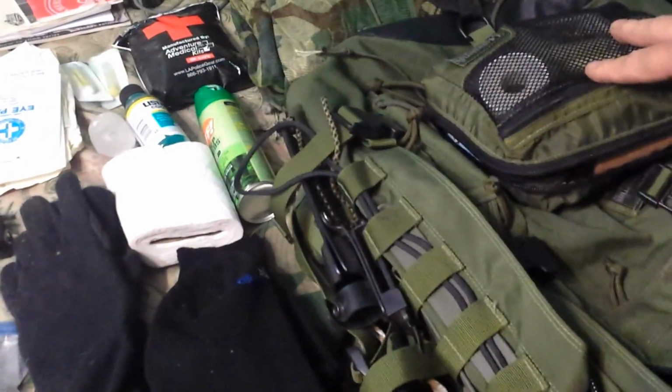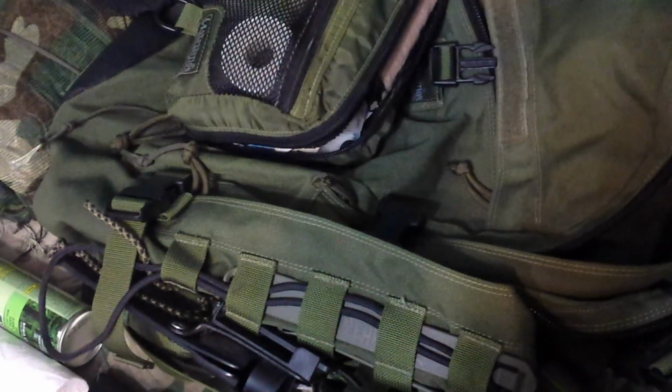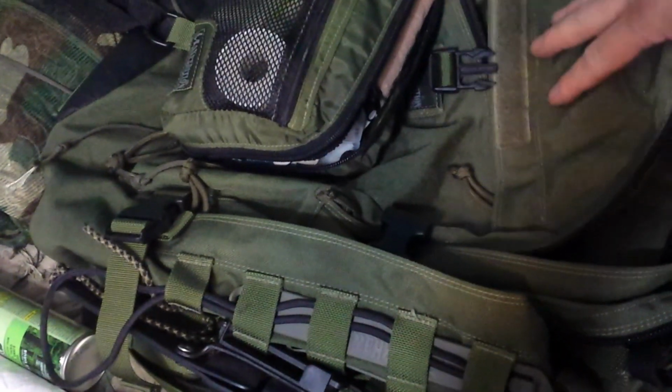It's good to have, because keeping a medical kit readily available on the outside of your backpack, you don't have to go thumbing through the inside to get to that equipment.